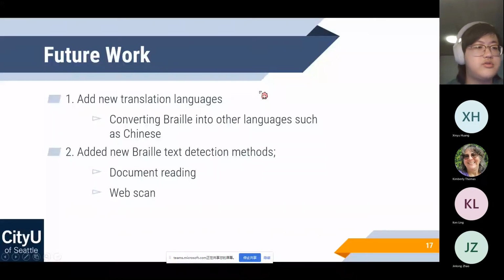In the future, some translation methods will be added, such as converting Braille into other languages, such as Chinese or French, which will help people around the world understand the meaning of Braille with less time cost, so as to better help the Braille groups.